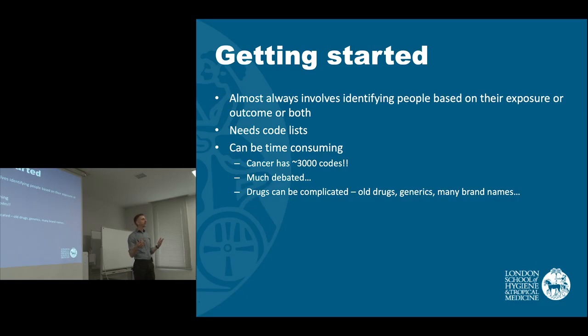If you get two investigators, they won't all agree on what should be in each list. And there will be some really obvious ones. So there'll be a code that just says breast cancer. Now everybody will agree that code should be in. But then there will be some obscure, unusual terms that are slightly ambiguous, and we need to decide, do we include them or not include them? And there will be disagreement. So I say that so that you can understand when somebody presents you their study result and says, here's the effect of this drug on cancer, that there are some kind of what I like to call fuzzy edges over how we define these illnesses, and you need to be aware that this is what we as investigators are doing all the time. Okay.